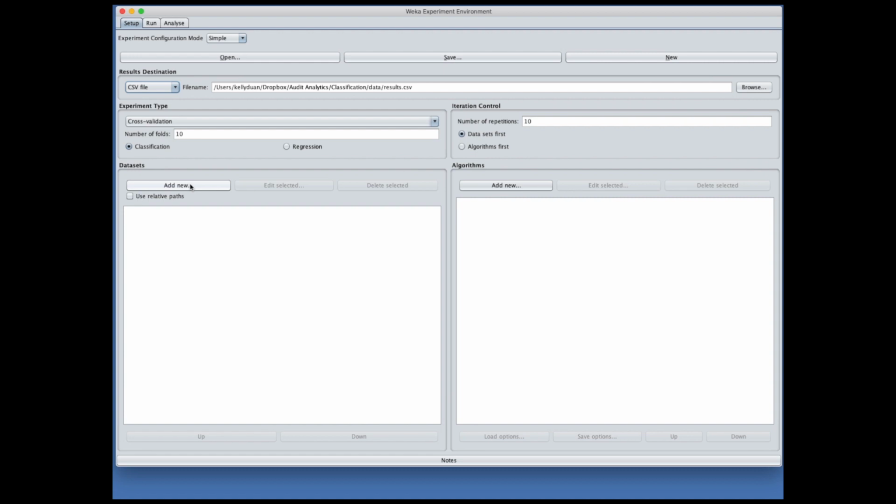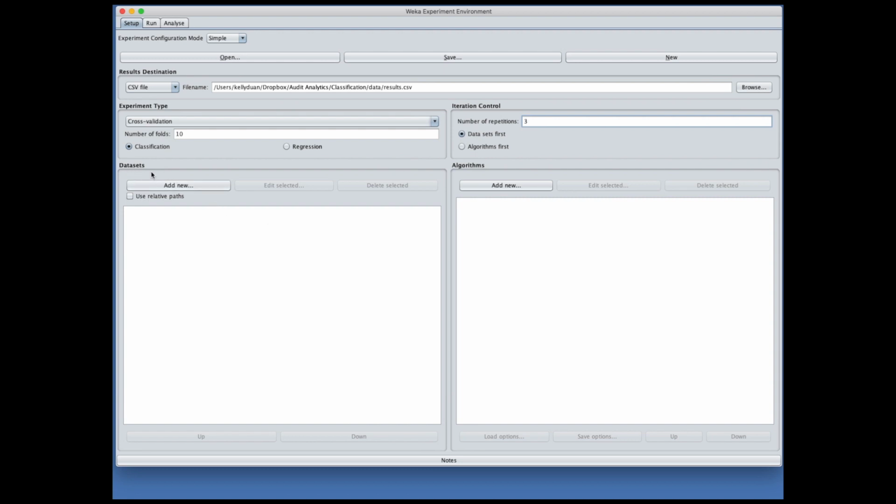We do this 10 times, each time leaving out one of the 10 parts, so we get 10 pairs. Then the iteration control means you can choose 3 times or 5 times or 10 times, how many times you want to do the cross-validation. In this case, I want to do 3 times just to save time.